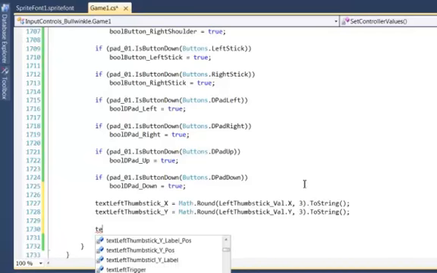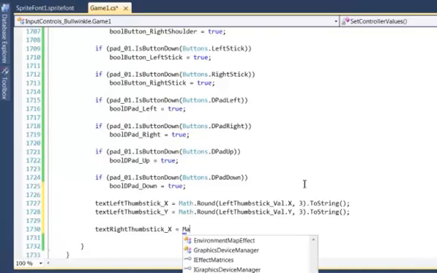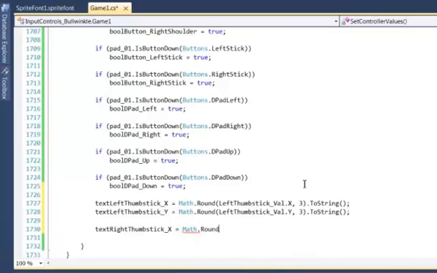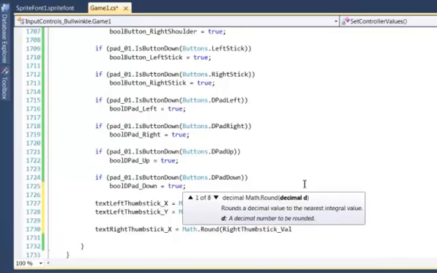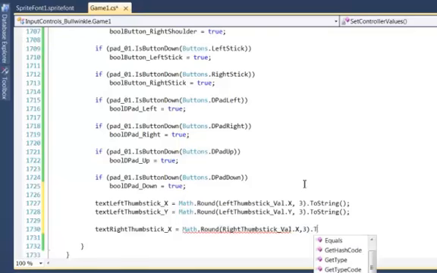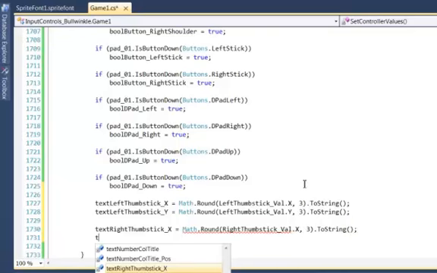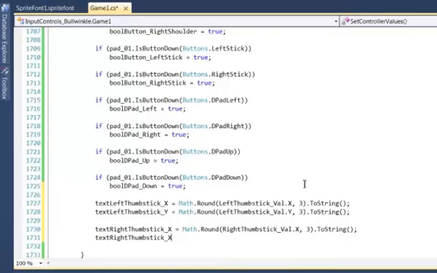Now we need to get down to the right thumbstick. And again, these are going to be almost identical, except it's right thumbstick. And comma, and our number of decimal places stays at 3, dot toString, open close paren, semicolon, and one more of these to do, and make it a Y. There we go.